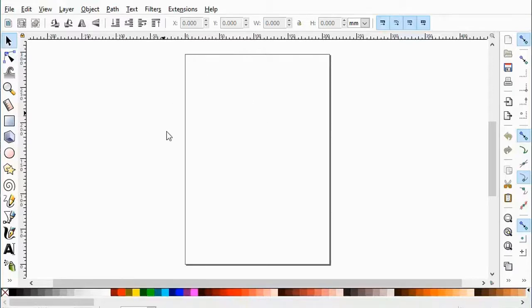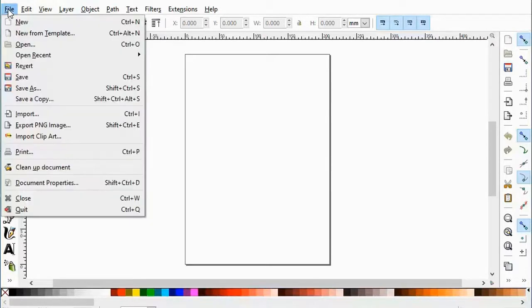And so if you look at the screen, you'll see that you have your workspace right here, which is about an 8.5 by 11 sized workspace. At the top here, you have your drop-down menu, and the drop-down menu items we're going to be focusing on today are File. And File will allow us to save, import, and export our objects.